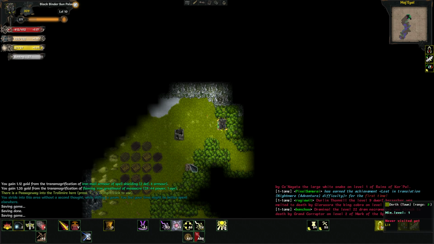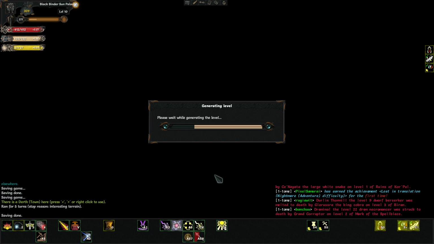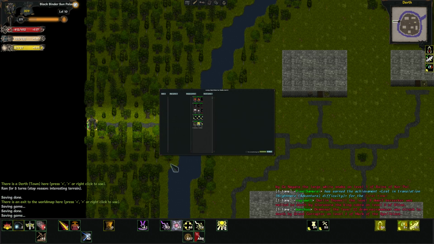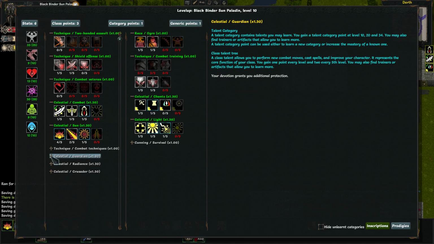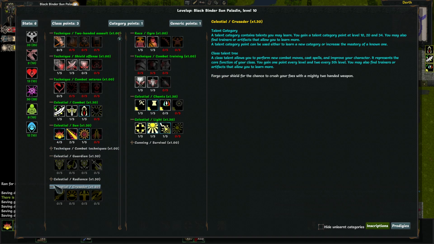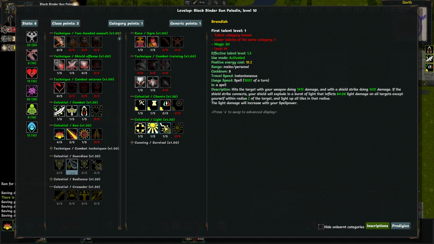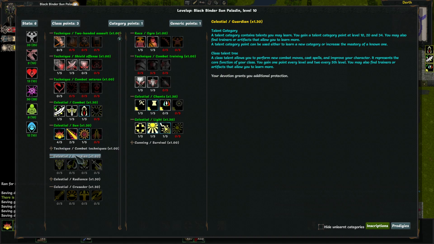Alright, we are level 10 now, so we can go beat some people up in the arena after we actually use our point. What do we want to use it on first? I want to use it on Crusader first, but we don't have a two-hander. But we have to pick one because I'm not going to wait till level 36 to unlock both, you know?